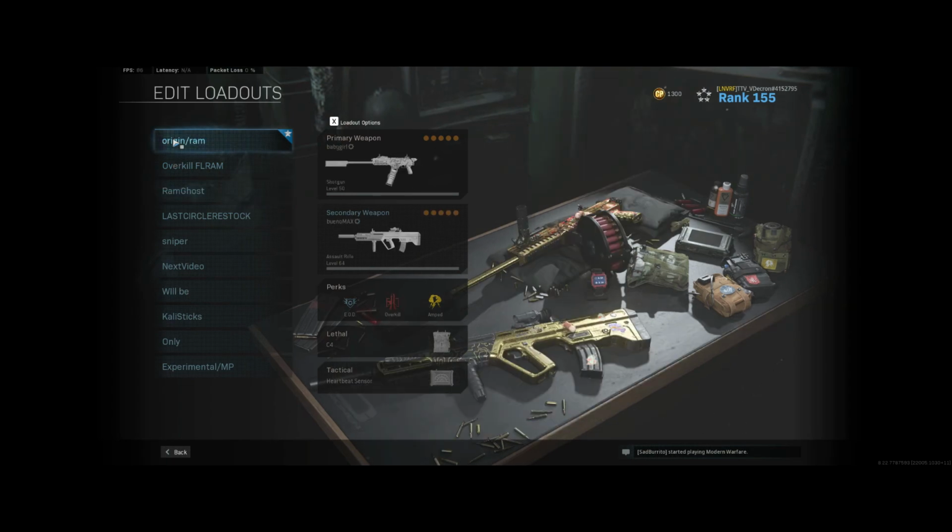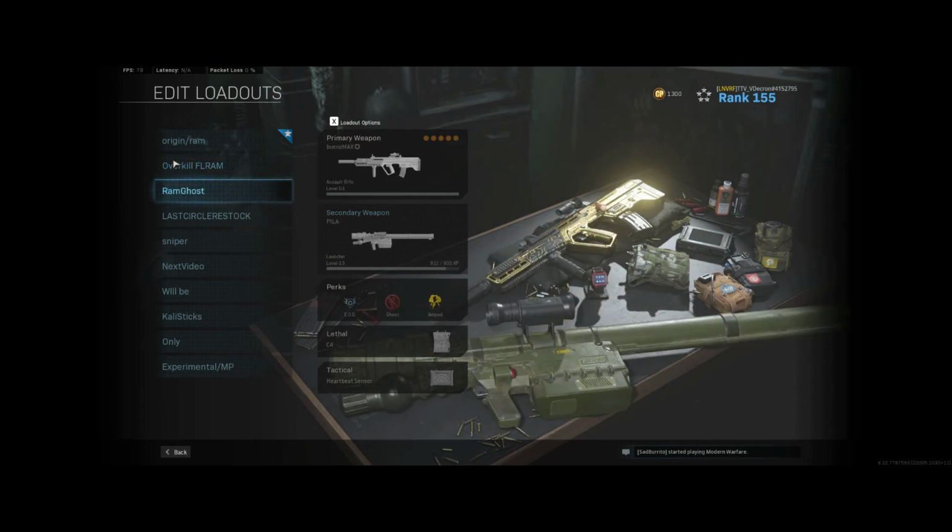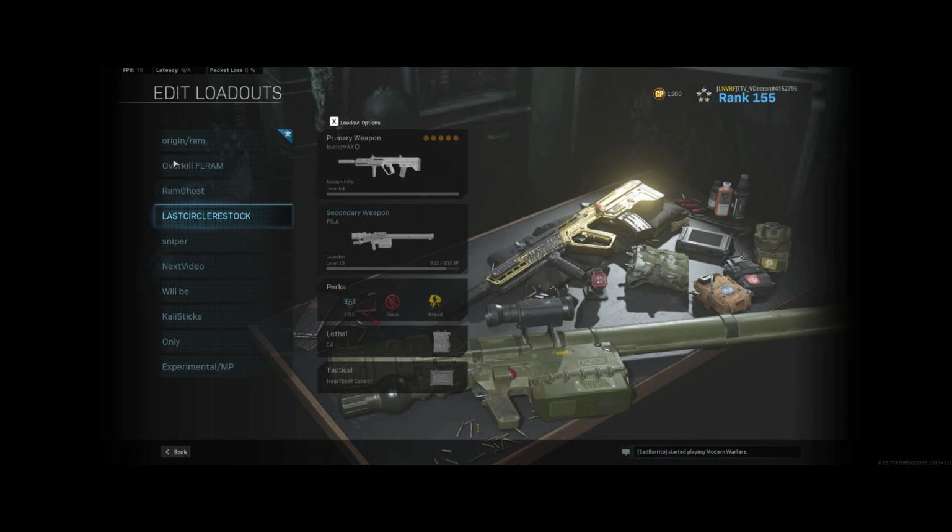So the first one I'll be showing is the Origin/Ram. This is the default overkill loadout. This is an overkill with the Ram having a fully loaded, so you end up losing the sight for this. Just a Ram with Ghost instead of overkill, and a Pila as a secondary. This is a Ram with fully loaded, you end up losing the sight once again, but this is just the Ram in case you need Ghost as well.